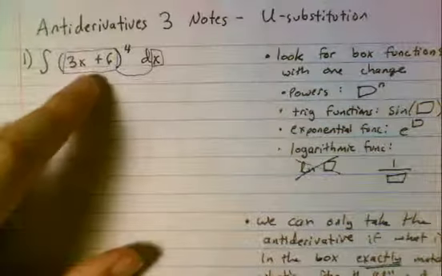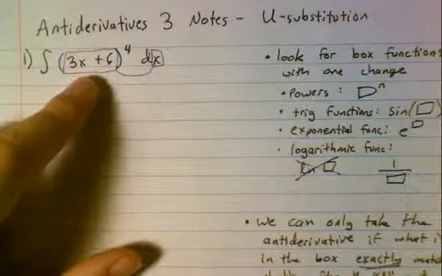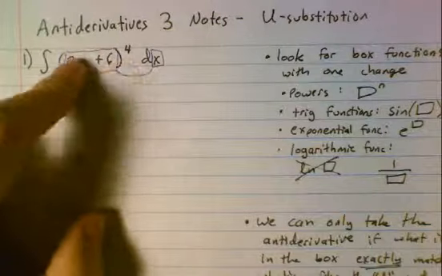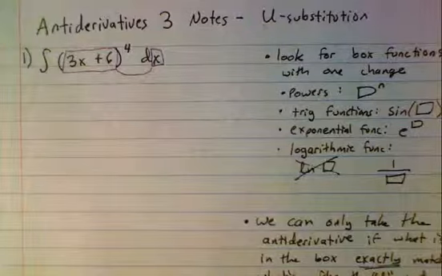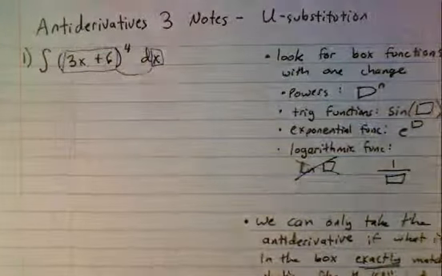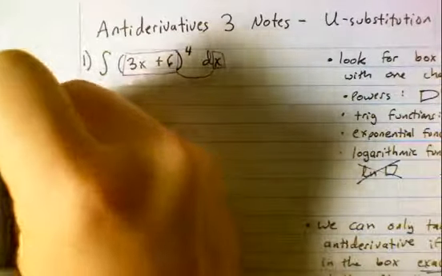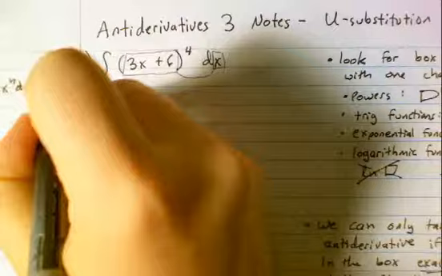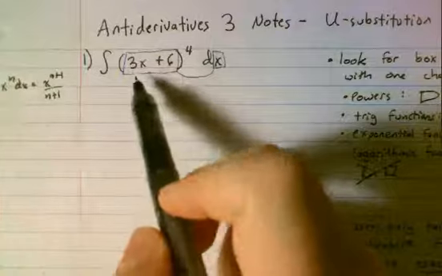Because, for example, right here, we know what the antiderivative of x to the 4th would be. We just add 1 to the exponent, divide by the new exponent. But this isn't just plain old x to the 4th. It's something else. And we have to make that something else look exactly like our rule. So our rule is that the antiderivative of x to the n is x to the n plus 1 over n plus 1. So we need to have a single variable here to the fourth instead of this function.